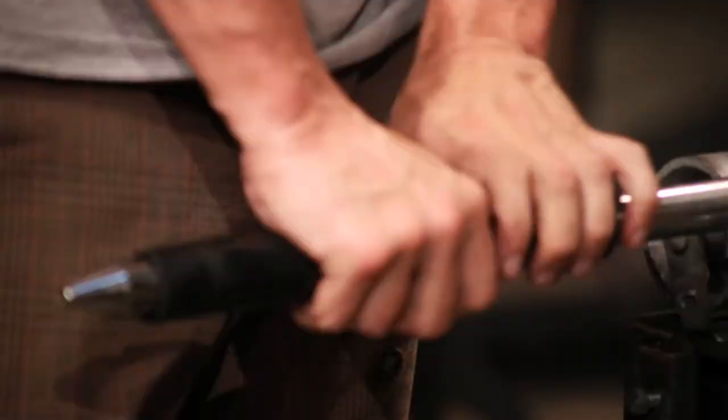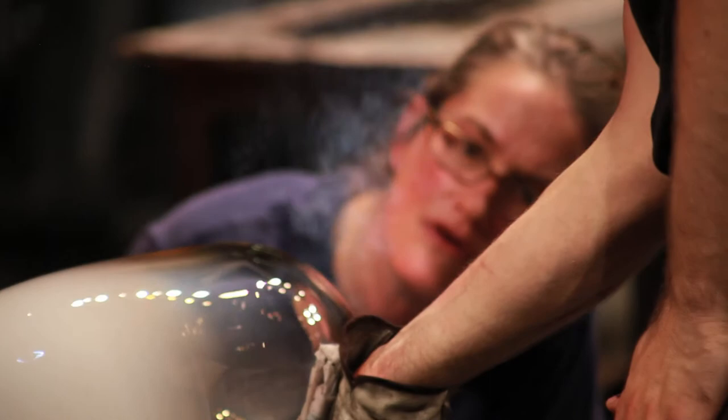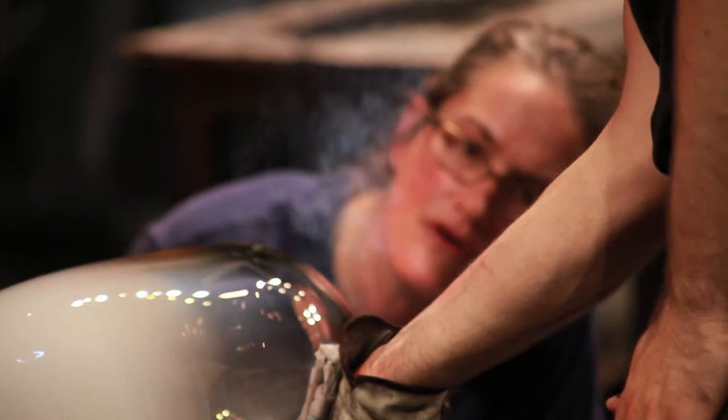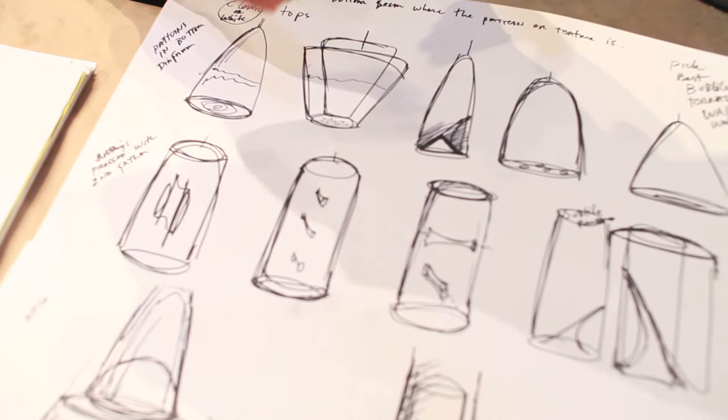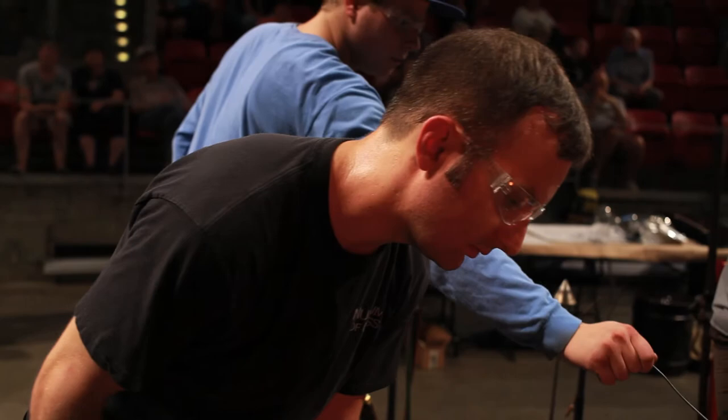The buoy shape itself is very designed. It's got a very architectural top on it and a very kind of simple, buoyant shape on the bottom. I really like that division between the buoyancy and the simplicity and the architecture on the top. We started by working with a funnel shape on the bottom and attaching it to the side, and then we're working with a little bit of color so that we have a captured kind of moment of transition in an atmosphere.